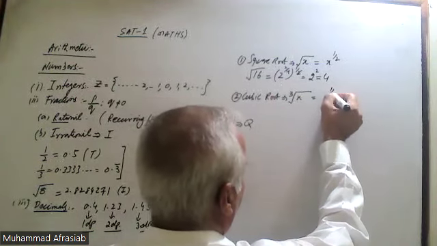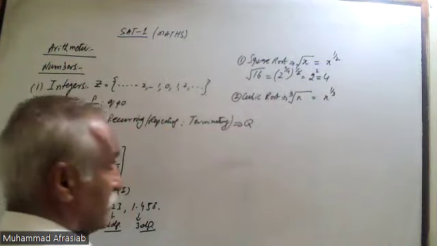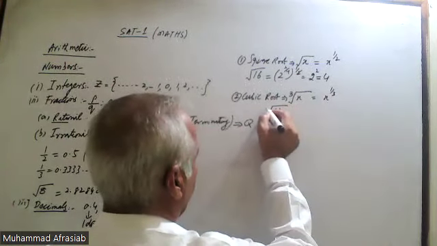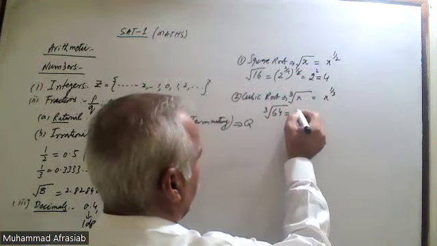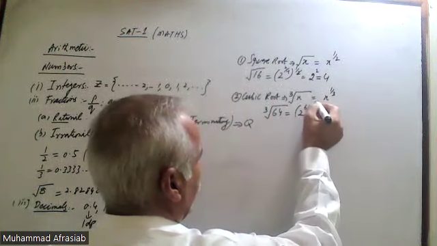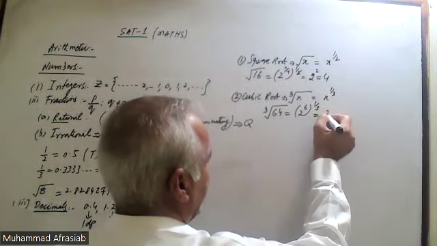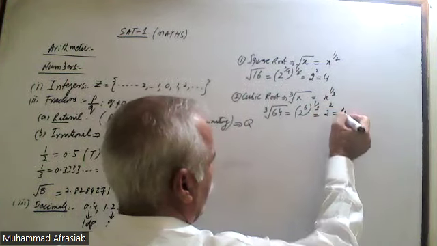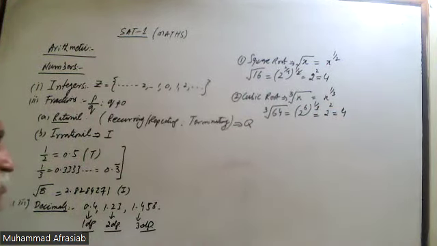Mathematically, it is x power 1 by 3. Suppose you are going to find out the cube root of 64. It can be written in the form of 2 raised to power 6, power 1 by 3, that is equal to 2 power 2, and that is equal to 4. So this is called the cube root of any number. But first convert it to prime numbers and then convert it to the required form.